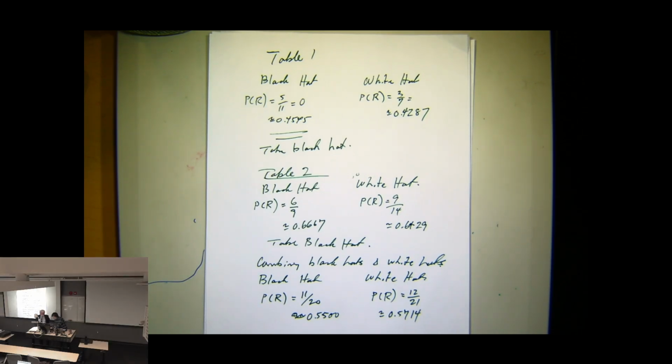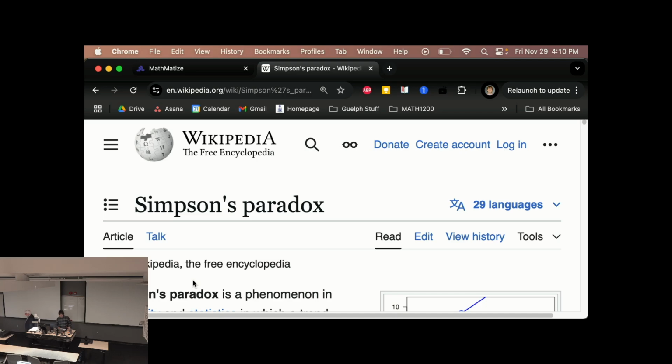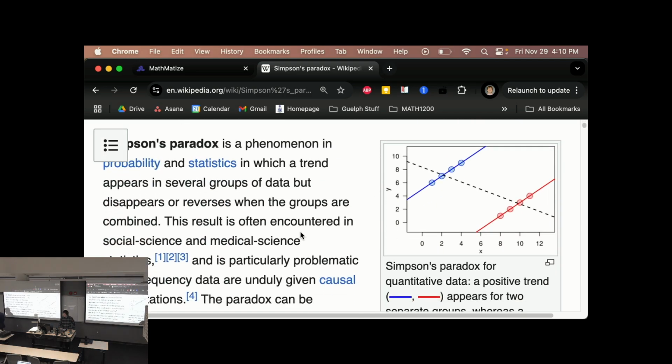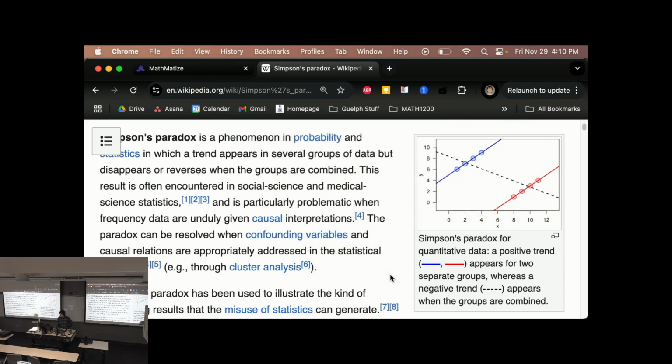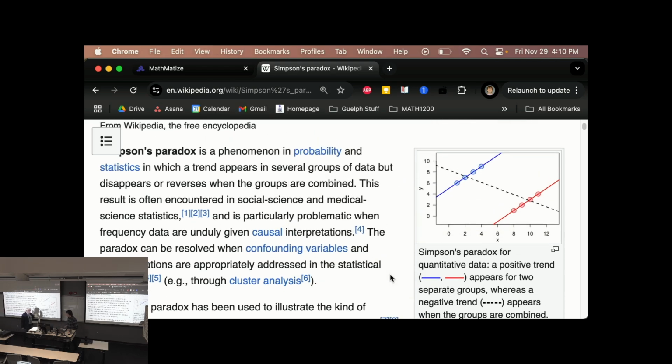Let's just take a quick look at this. The interesting thing is, it seems like a little weird probability quirk, but it has real life implications. And they go through some examples in here which are very cool. So this little blue and red example, this is like the first hat, this is like the second hat, and there's sort of a trend in one hat, a trend in the other hat, and they're both the same way. The black hat was better in both groups. Then you combine the groups and it reverses. And then all of a sudden in the combined groups, the white hat is better. So it's kind of a picture version of this.